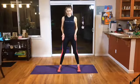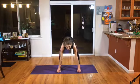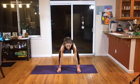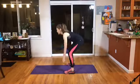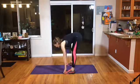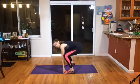Feet hips distance apart. Sitting down, arms on the inside of your knees, lifting up, straightening your leg, and then bending again. Looks like this from the side. So just begin to bend and straighten. Bend and straighten. I'm gonna get you stretchy, Asha.